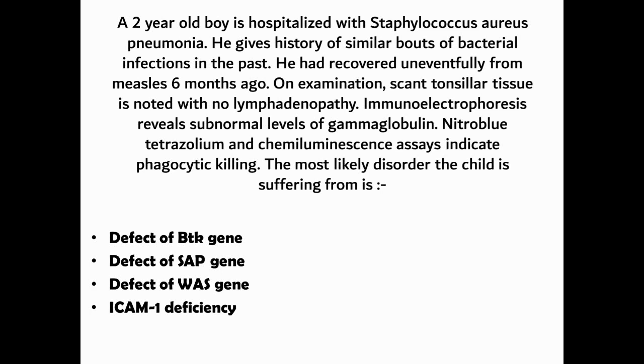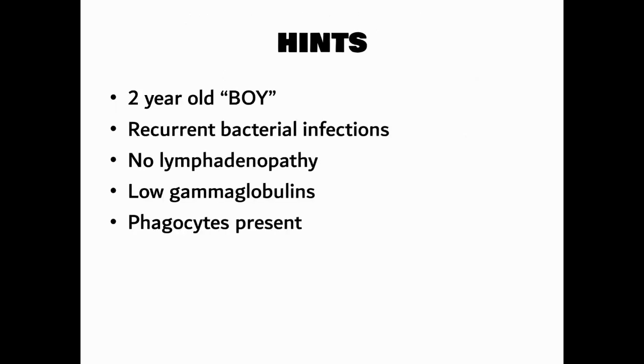Now each and every word in this question is actually a hint for us. Let's look at each and every word of this question separately and try to find out the diagnosis. Here the most important hint is 2-year-old boy. A 2-year-old suggests that this is a very young patient. The patient is a child, and whenever you see a boy or a man in the question, you should have one thing in your mind. That need not always be the case, but that can be helpful in some cases.